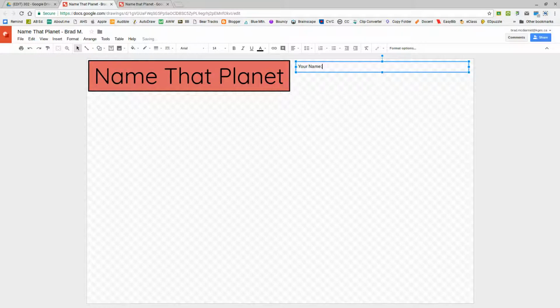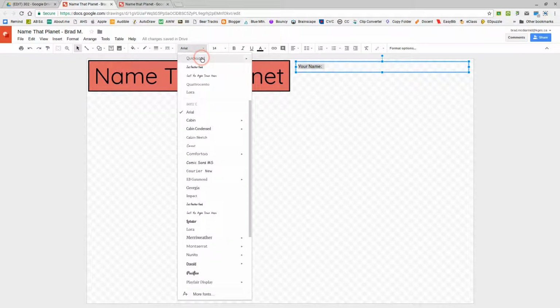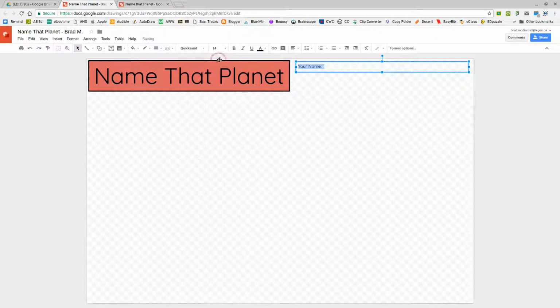Okay, and then what I'm going to do is I'm going to select that text, and I want to make it the same font that I used in the title, right? Again, we've got a really big space here, so I can use some bigger fonts, and I'm going to make it bold, and then I'm going to work my way back over here. I don't need to make it centered, but I'm going to center it vertically. Okay, so it's nice and centered in that box. And this box we're actually going to want to leave big, unlike this one where we scrunched it down a little bit, so that students can actually come in here and type their name.